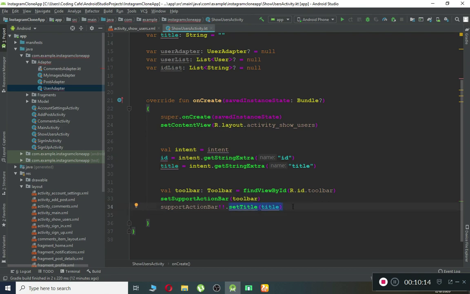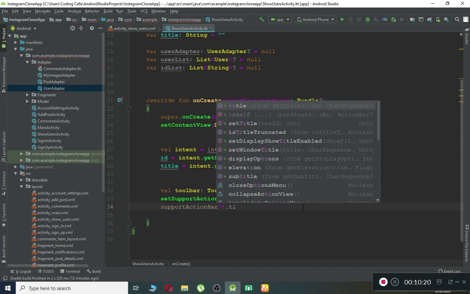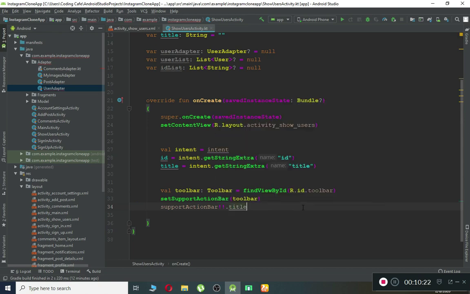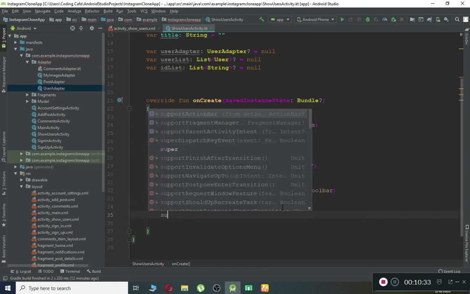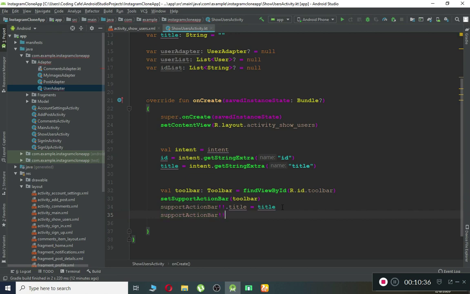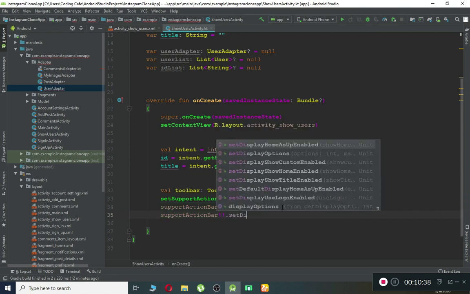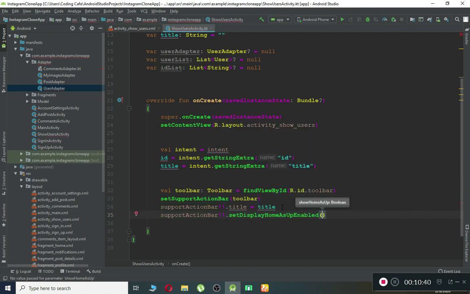And hope you know about this, which I already told you guys, that in Kotlin you can also set the title by just saying support action bar dot title equals title. Now this is basically the string type variable that we are passing to our show user activity. Support action bar dot set display home as up enabled to true.